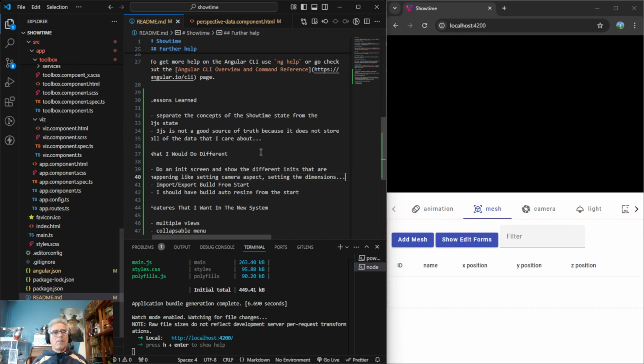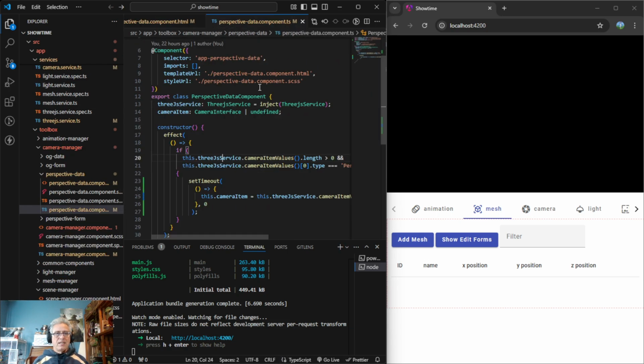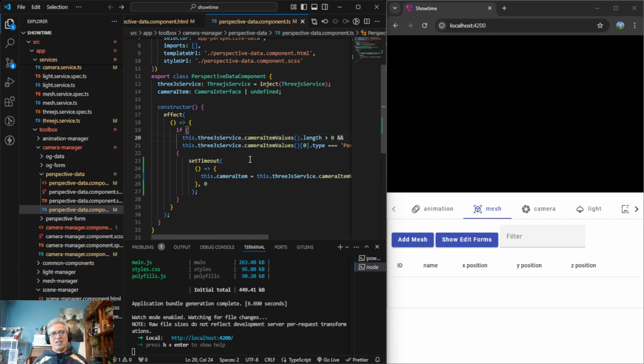I think I am pretty happy. Not happy, happy is definitely the wrong word. What did I do in here? I had to set the size for the build. I am fairly satisfied with this solution. Basically, I have a set timeout set to 0 that sets this value, and it makes that console log go away.